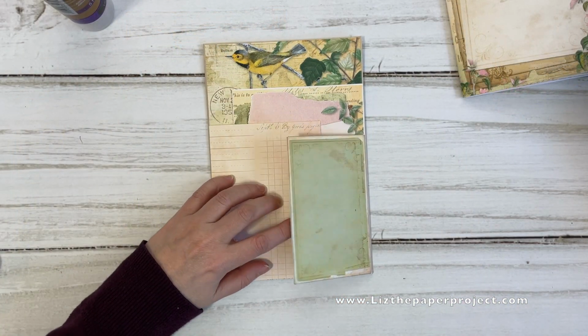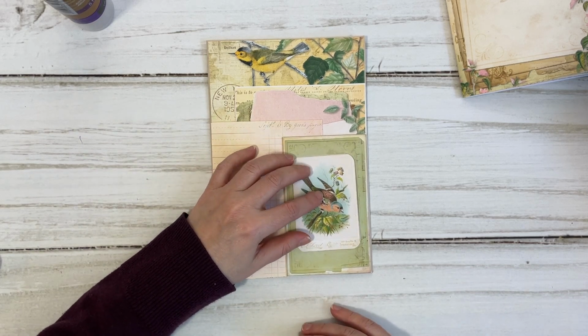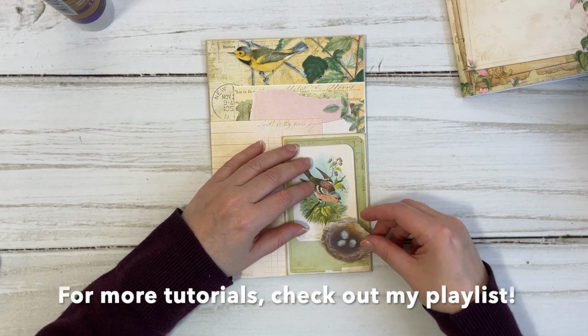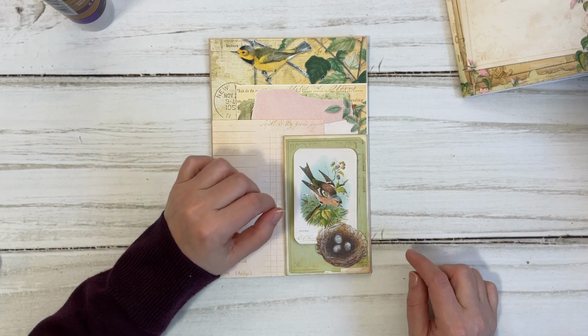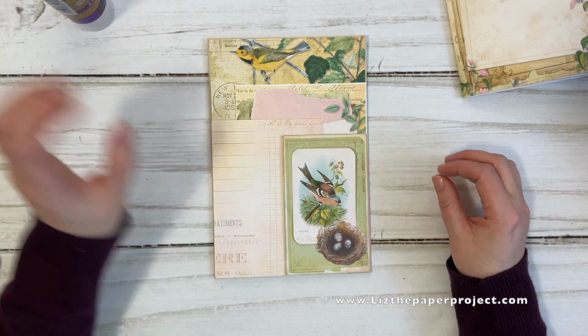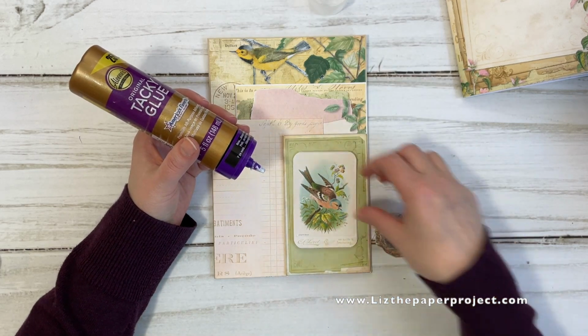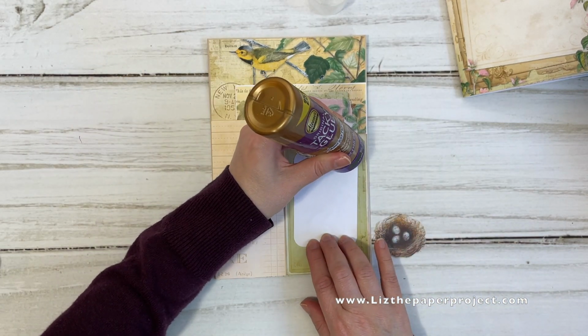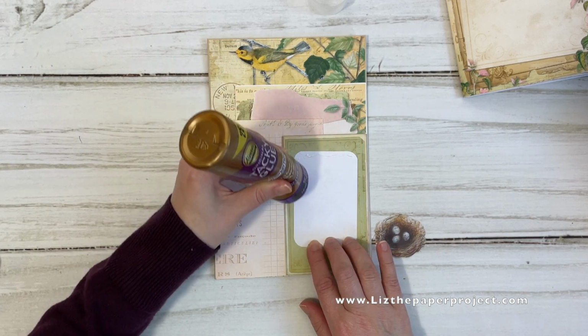Okay, so next we are going to start decorating the envelopes for the cover. And I'm using one of the items from the kit. And I happen to have this cute little nest, an embellishment, I guess, from a paper scrap from somewhere. I don't know. Probably got that in mail. And I'm just going to be adding these two to the cover to do some embellishments.